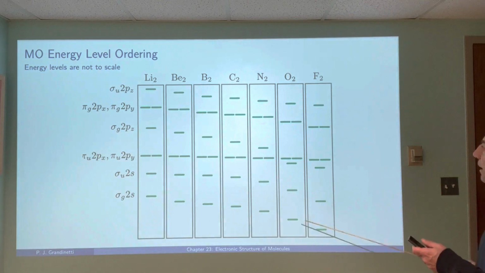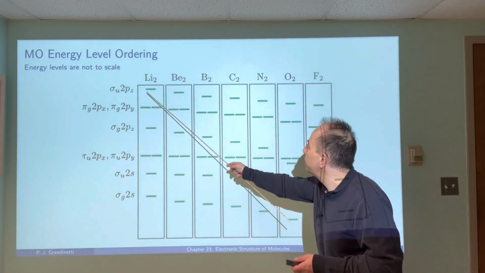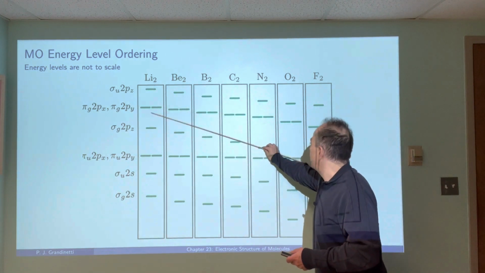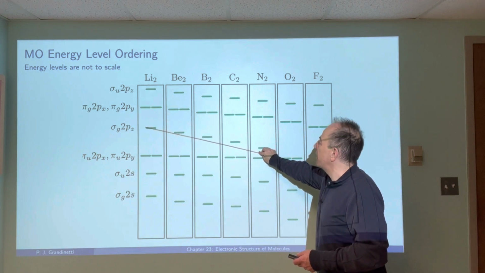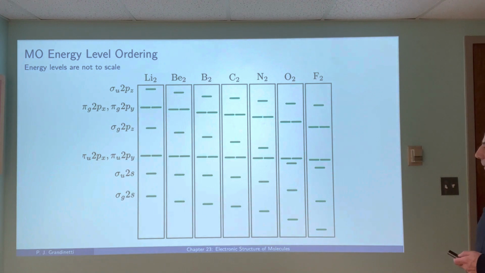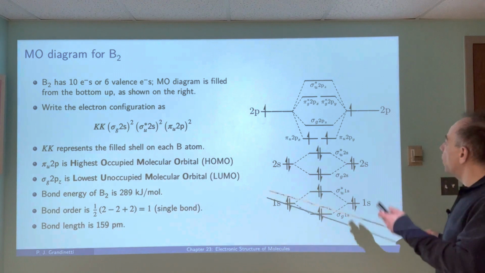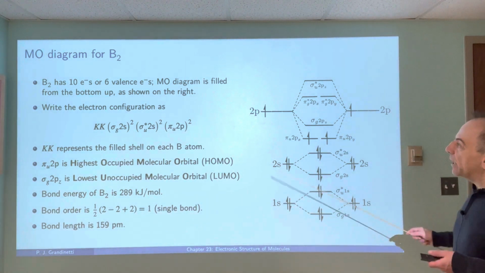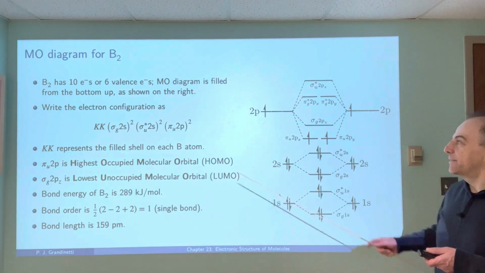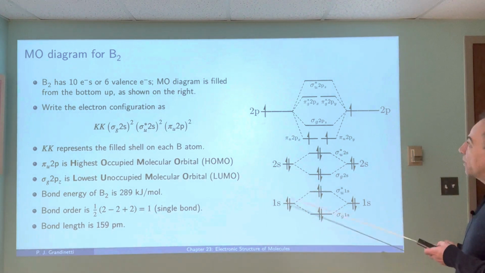And if you wanted to look at these across the rows there, you can see that here's lithium, beryllium, boron, that this would be the way the energy of that sigma bond would go as you moved across like this. All right. So let's take a look at boron then, knowing that we're going to have this switch here. So in the case of boron, we're going to have 6 valence electrons that are coming together.